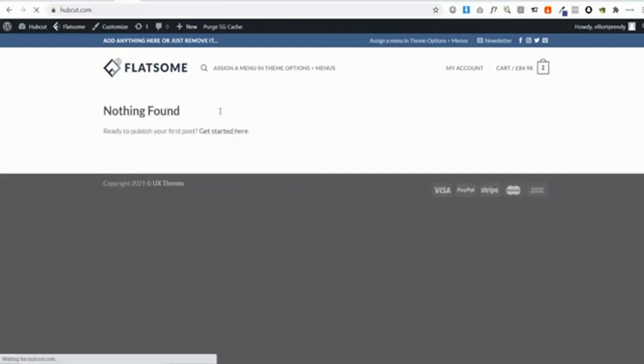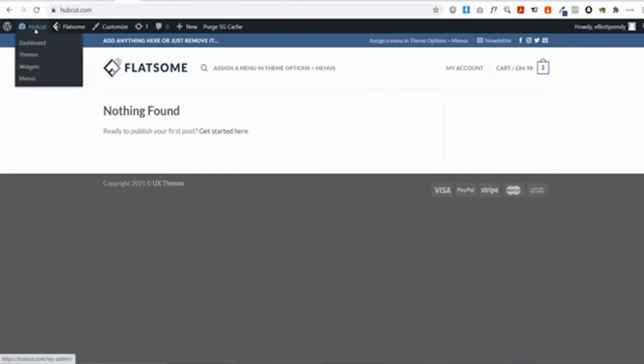So if we go and have a look at our homepage right now, it's looking completely blank, completely empty. So we're going to start designing our homepage, designing our logo, adding our colors, our fonts, and all of those types of things. So like I said, let's start off just by having a look at how we can go and customize the products for WooCommerce.